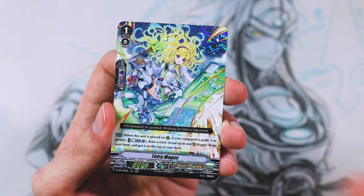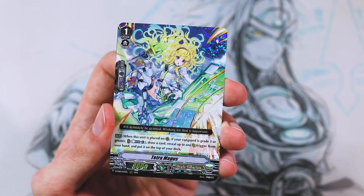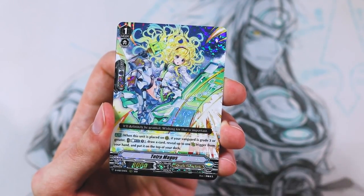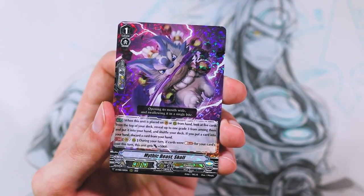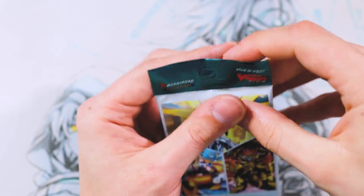This is Tetramagus. When it's placed on rear, if your Vanguard's grade 3 or greater, you count plus 1, draw a card, reveal 1 critical trigger. Put in your hand and put it on the top of your deck. So that's pretty decent. Grade 3 searcher for Genesis. We got 2 more packs.